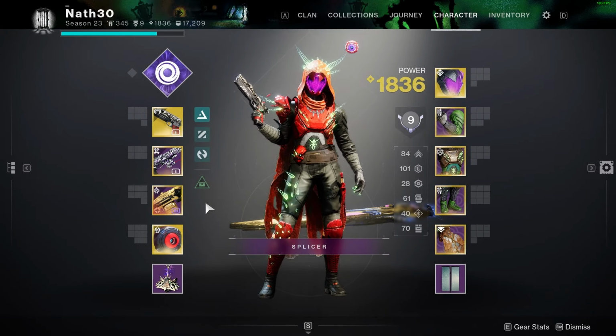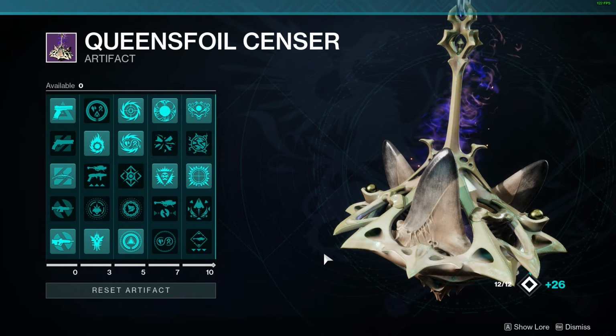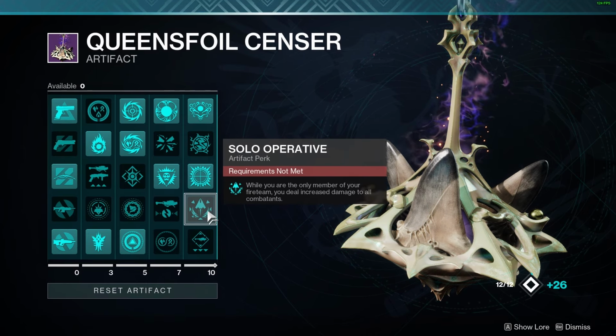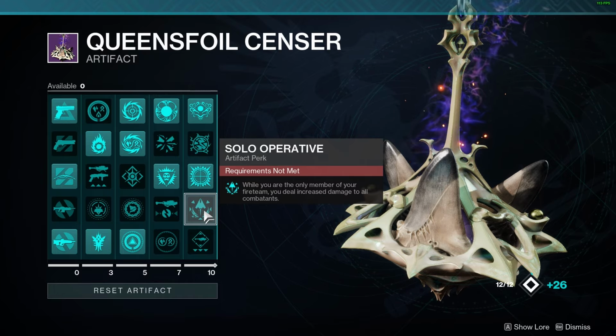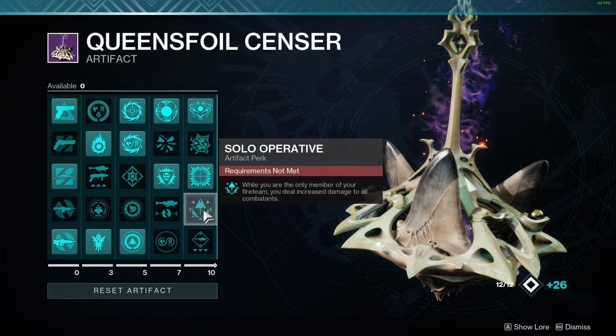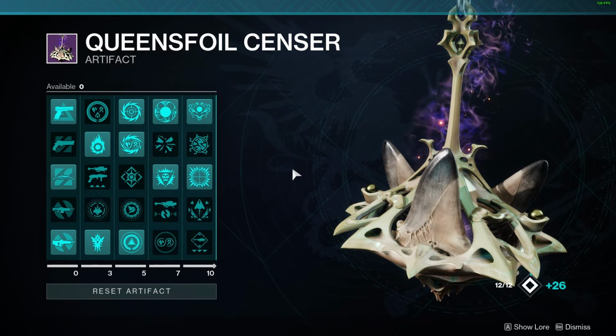Comes to seasonal artifact, nothing much really does anything. Obviously if you're playing solo, operative helps with extra damage output, makes things a little bit faster. But if you're using the Xenophage method, you don't want to be radiant, etc., giving you extra buffs. Next season things will be different, we'll find out.